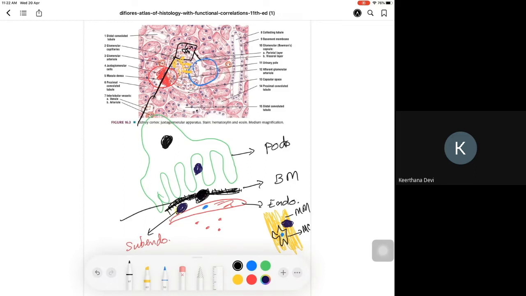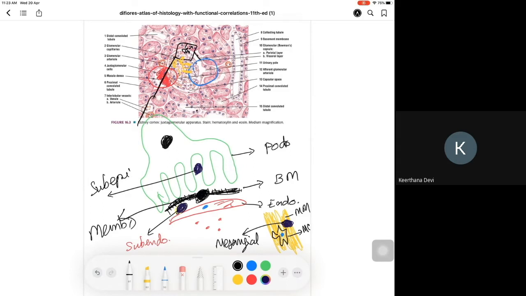This deposit is known as? Membranous deposit. Super, membranous deposit. Okay. And what is the name of this deposit here? Subepithelial. Because it is beneath the epithelium, the podocyte, that's why it is subepithelial. And what is the last deposit here? Mesangial deposit. It may be immune complex deposition or only antibody deposition. That depends upon whether that antigen is belonging to the kidney or the antigen is also coming from outside along with the antibody, antigen-antibody complex. Okay, that we will see in 1 minute.